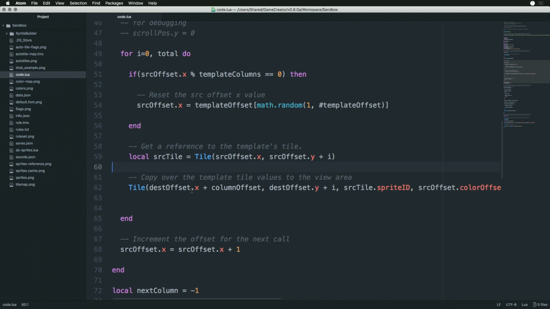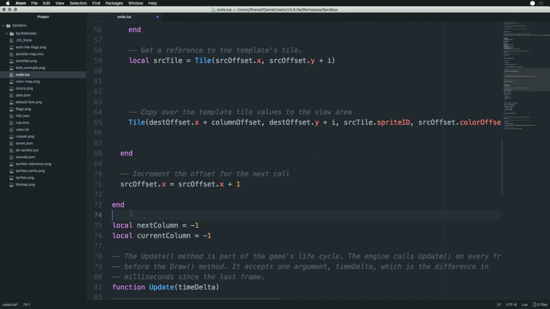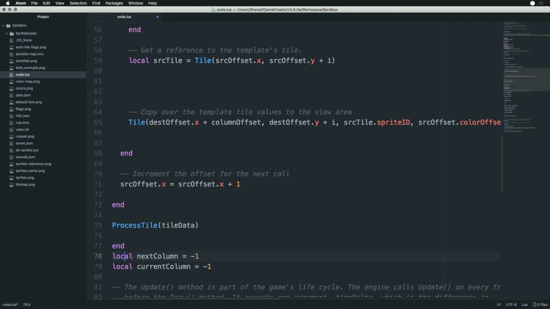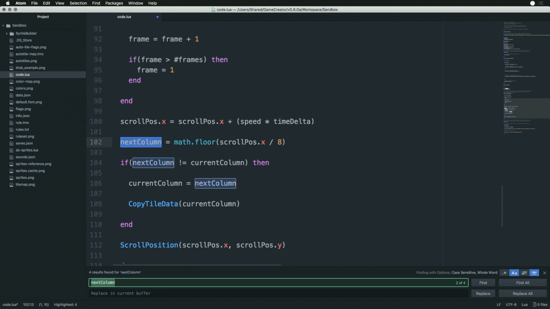And what we can do is, as we go through, we're going to probably do something like process tile, and we'll do tile data. I don't think I even use this.